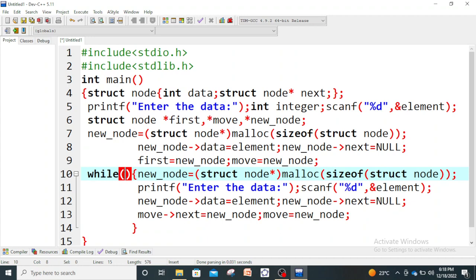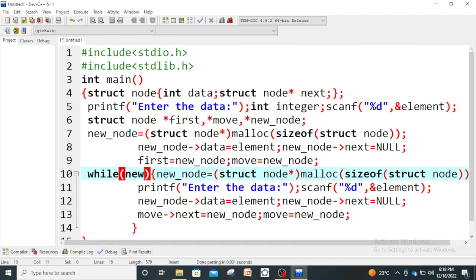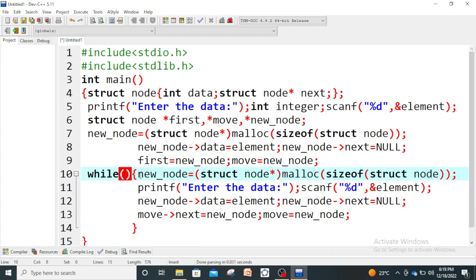So I type -1 here, and the condition will be accordingly new, because we are inserting data in the new node.